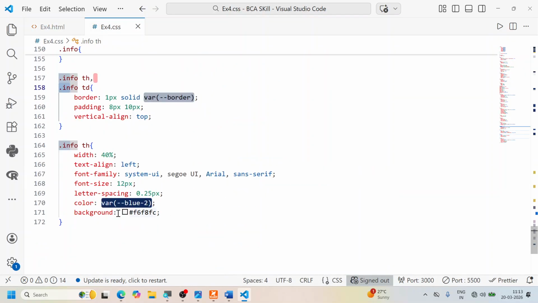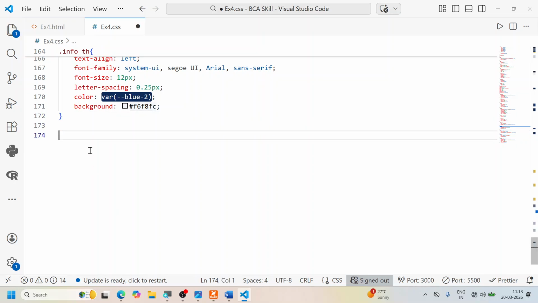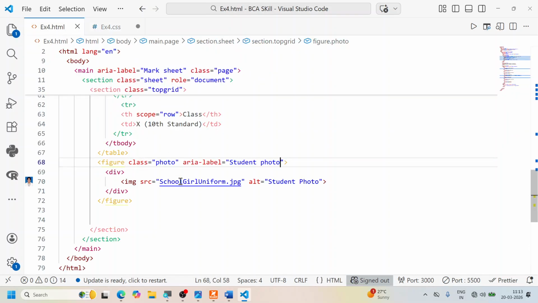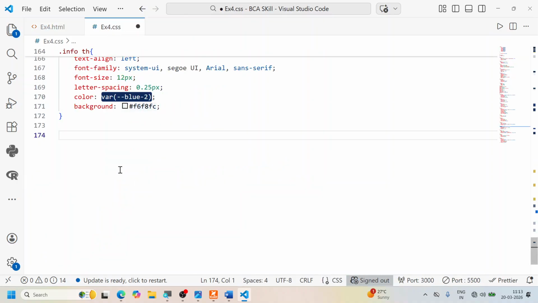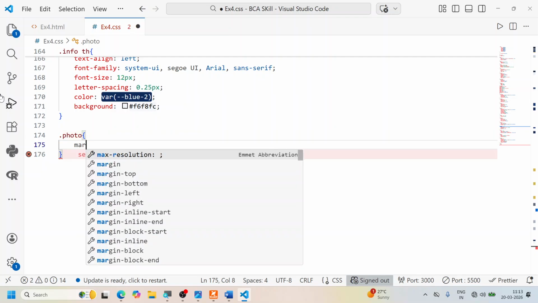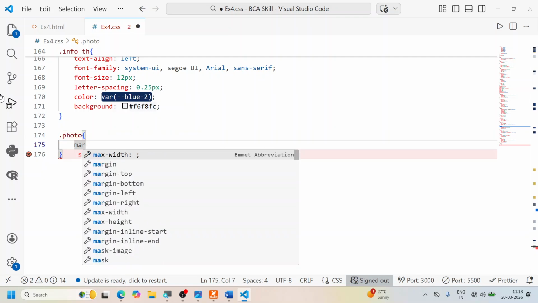I will go with the photo dot. Let me just copy that word from there. I'm doing it so that I won't make a spelling mistake, so that I don't have to struggle later. So I will set the margin as 0 because I don't want any margin for this photo.